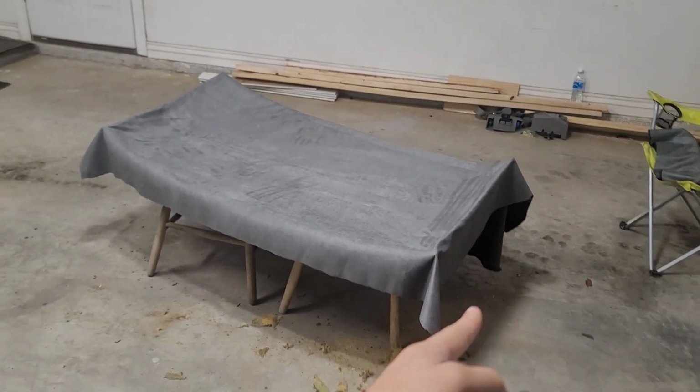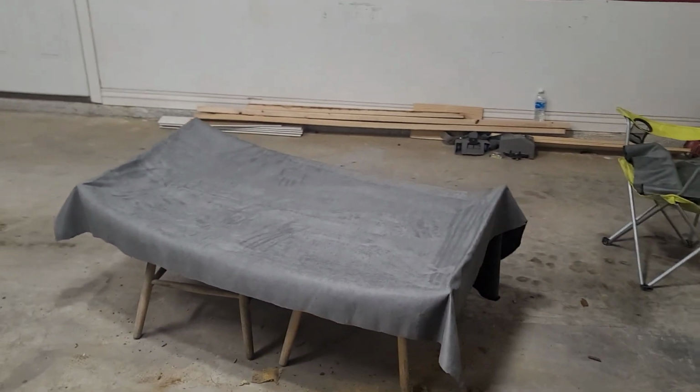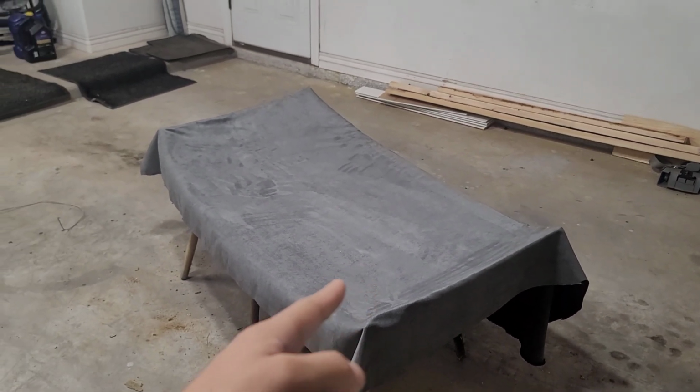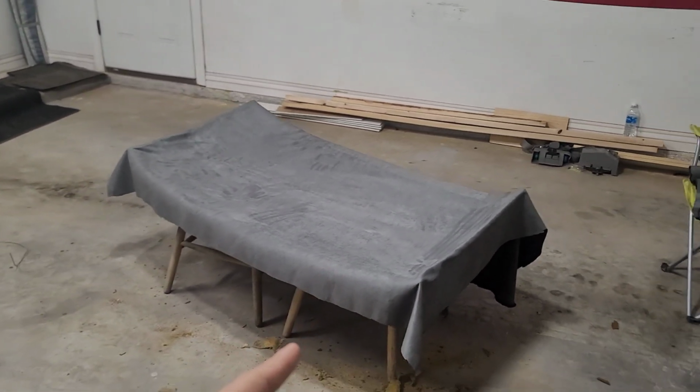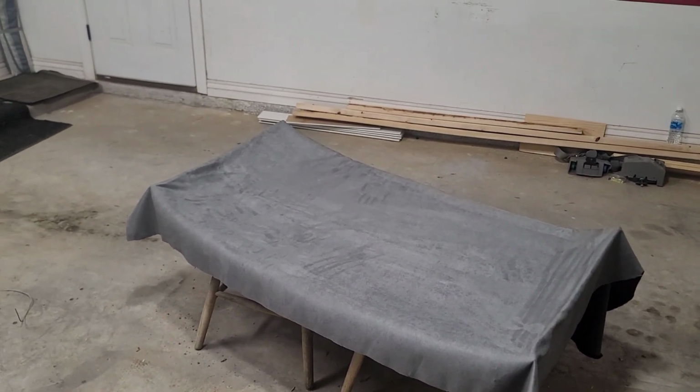I left that here on this side, and on the back. That way I have enough to work with. So what I'm going to go ahead and do now, I'm going to take that off, just leave the bare headliner as I had it before, and I'm going to be adding the adhesive for the headliner.